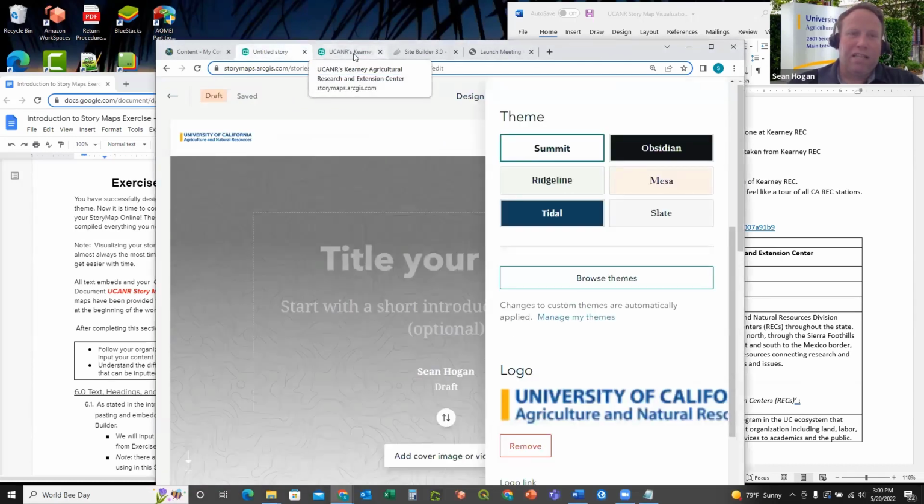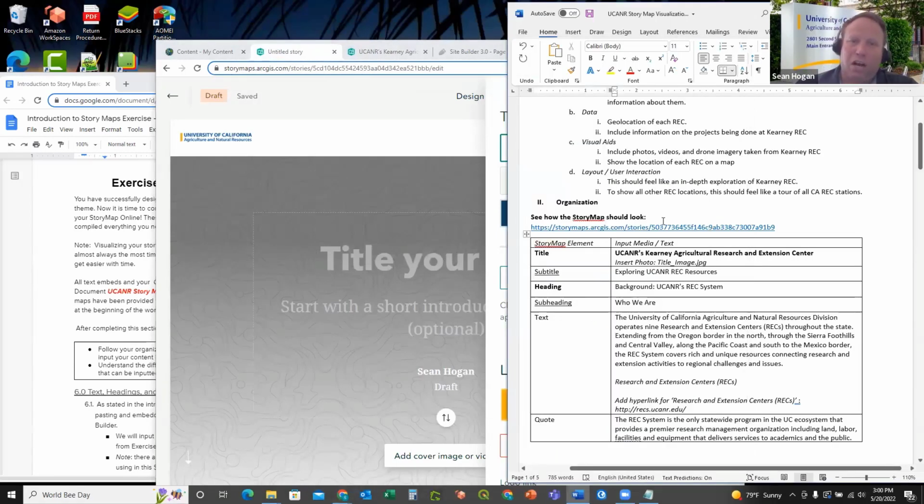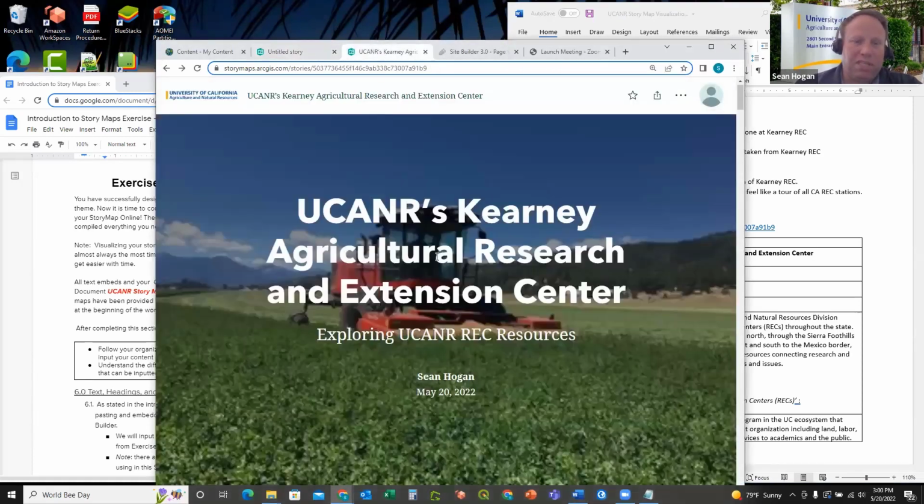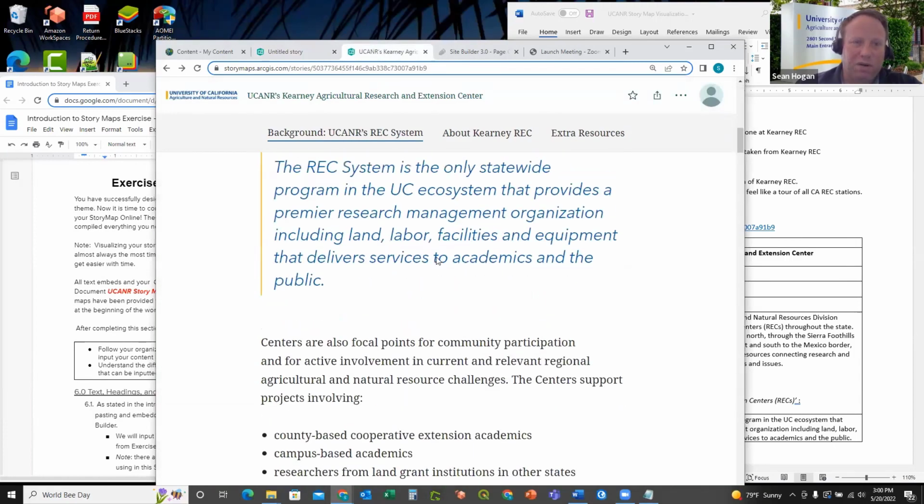Get out of that. Okay, I'm going to leave the other one up. That's where we're heading to. I put that in the chat earlier just in case you wanted to refer to it. And remember, that is at the top of the organizational document as well. So sometimes it's nice to be able to toggle back and see, okay, this is what we're trying to work towards here.